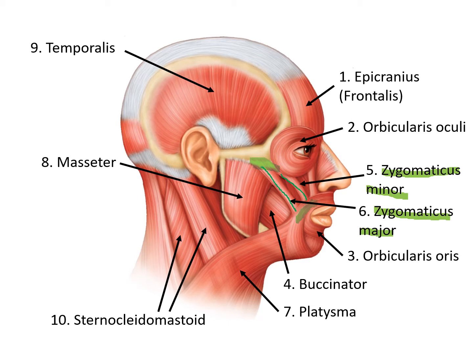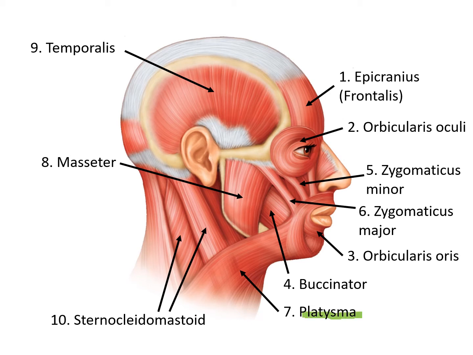Now think about what happens if this contracts. You pull these two areas closer together. That's definitely facial expression. The zygomaticus muscles are for smiling. And remember that the minor is more medial, a little bit superior. There will be some views where you can't really distinguish the size or where it actually looks the reverse just because of the way we're looking at it.